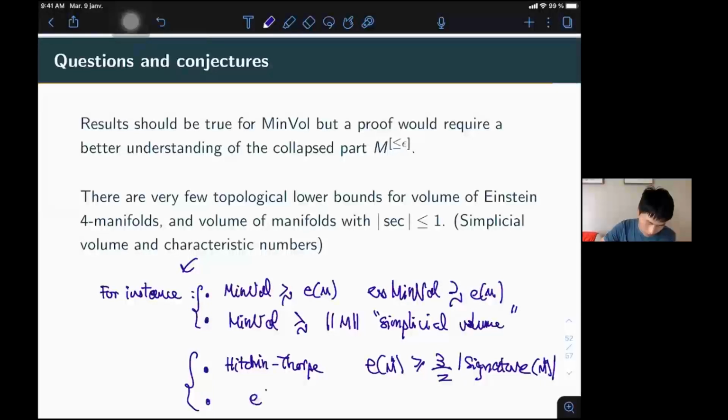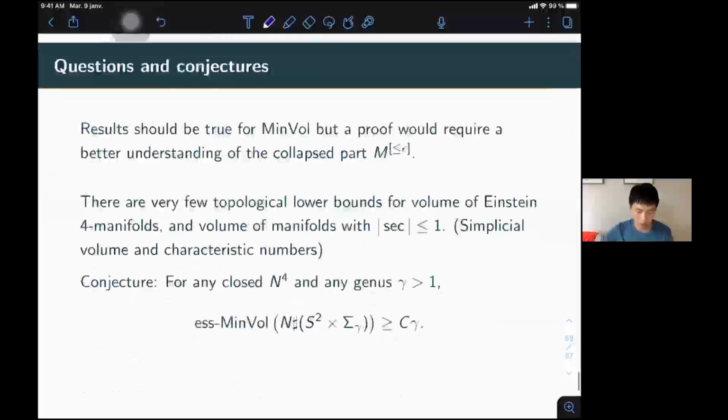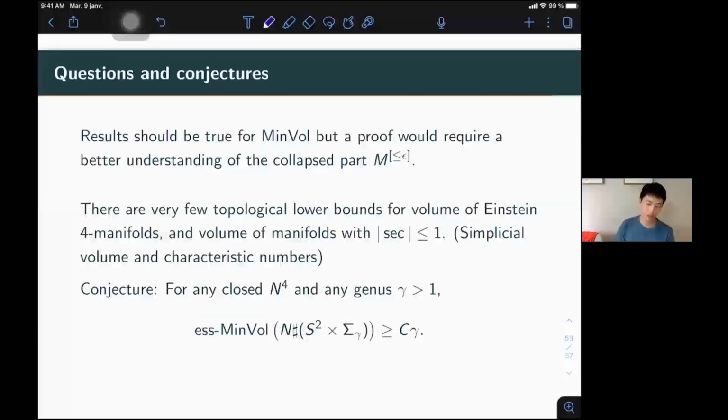using the simplicial volume. Again, the simplicial volume is this topological quantity that was defined by Gromov. And you have these similarities, and in both cases, you really lack a good understanding of what obstructs the existence of such and such. So I'd like to propose something that might be a new topological obstruction, which is very simple to state.